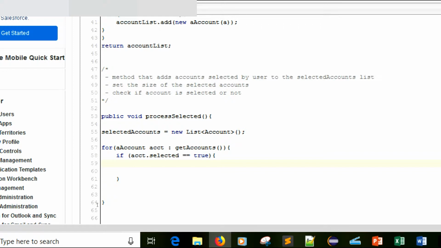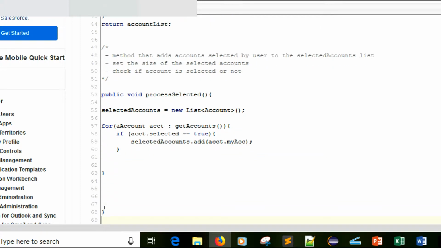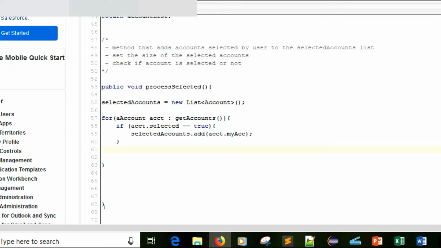All right, so inside of this if conditional, we're just going to go selectedAccounts.add(acct.myACC). And that's pretty much all we need in that particular if conditional.